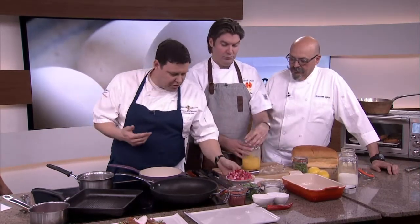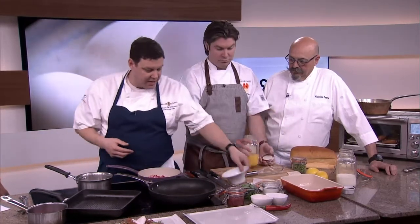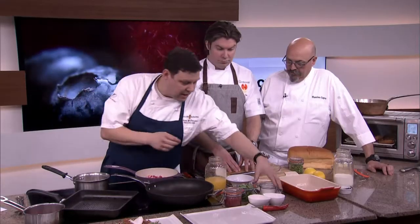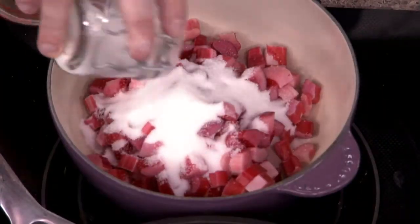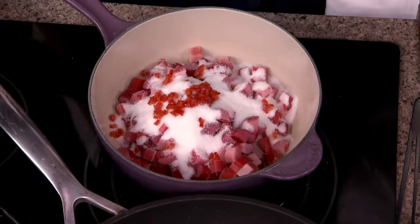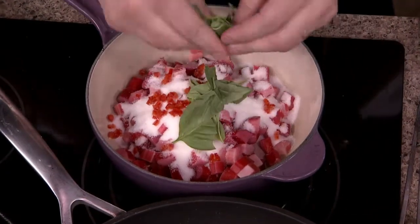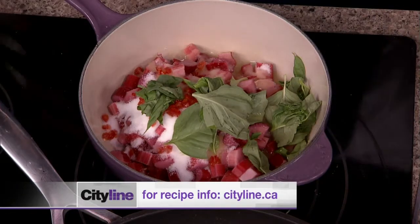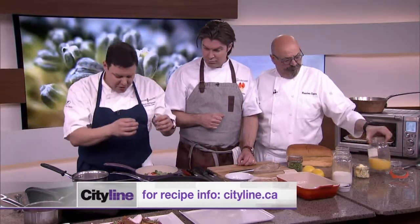Making a simple jam or preserve — a beautiful rhubarb right now, you're starting to see it come out of the hothouses and very soon out of the ground, and it's just vibrant in flavor. You basically take some rhubarb like this, just a little bit of sugar — it's jam, everybody calm down. I've got some hot chili in there, no butter, fresh herbs, some basil. The base is you need a little bit of liquid — I've got some orange juice, but you can use a little ice wine or any kind of stock. You need the fruit, a little sugar, a little bit of juice, and everything else is flavor builders — you can put ginger in here.